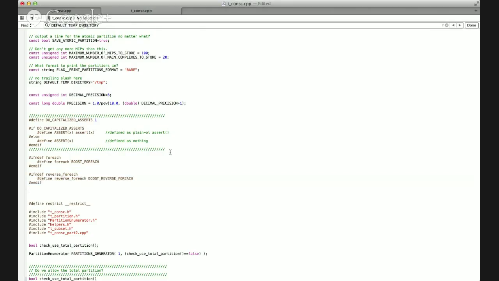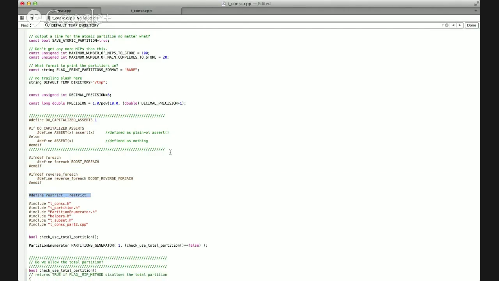Okay. This is the restrict thing. This is in C99. This is an efficiency thing. You don't actually need this, but it does speed things up. The restrict keyword is an optional keyword that says this is the only pointer pointing to this memory, and the compiler can do some optimizations if it knows this. By default, it's called underscore underscore restrict because it's not in the standard yet, but I use it a lot, so I just called it regular restrict without the underscores.